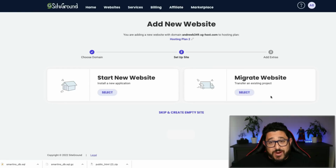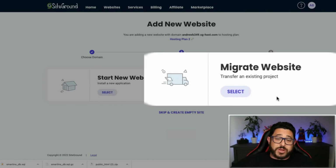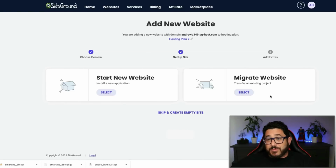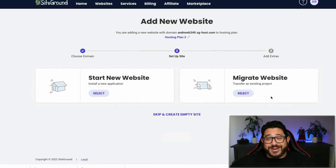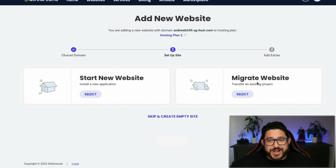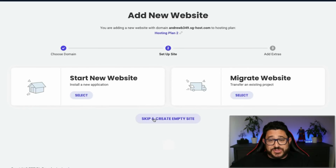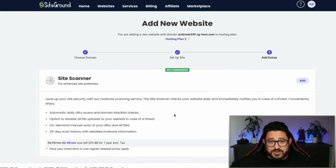Now, SiteGround has what's called Migrate Website. Now, that Migrate Website is perfect to use if you're going to be migrating from one WordPress provider to another. But I'm not doing it that way. I'm doing what's called the hard way, which I actually like because it allows me to do a little bit more configuring than other ways. So I'm not going to use this Migrate Website today. What I will be using is this skip and create an empty site. So we're just going to click that right now, right here.